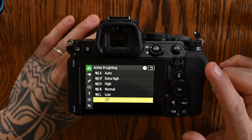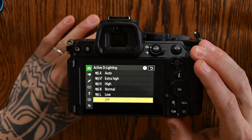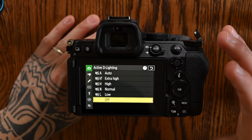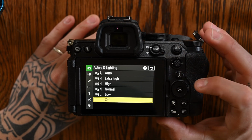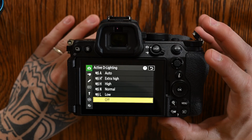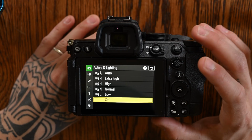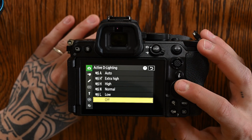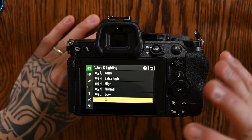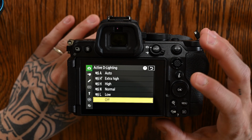It doesn't affect the actual RAW file in terms of the computation that's doing on the JPEG, where it's like shifting things and changing the highlights and the shadows. It doesn't do that, but it does affect your exposure. I do use this sometimes with certain presets that I have developed, but generally speaking, I would keep this either off or maybe set to normal. You might find that actually makes it look a little bit nicer on the screen, which can be helpful too. Just keep in mind it will affect your exposure a bit.